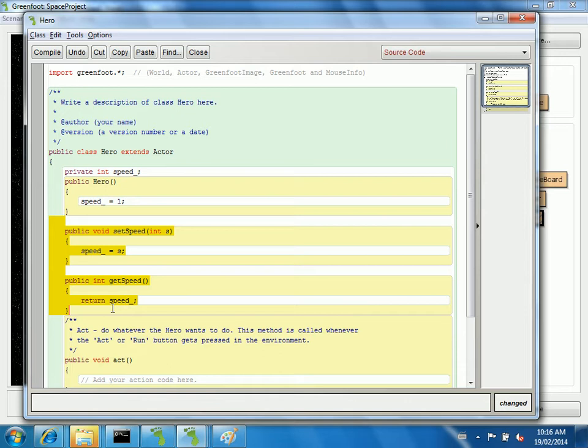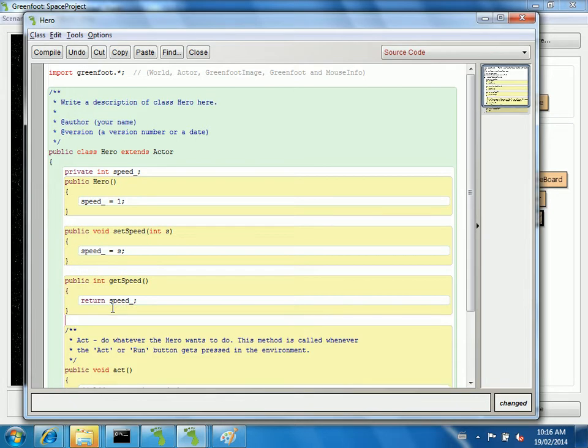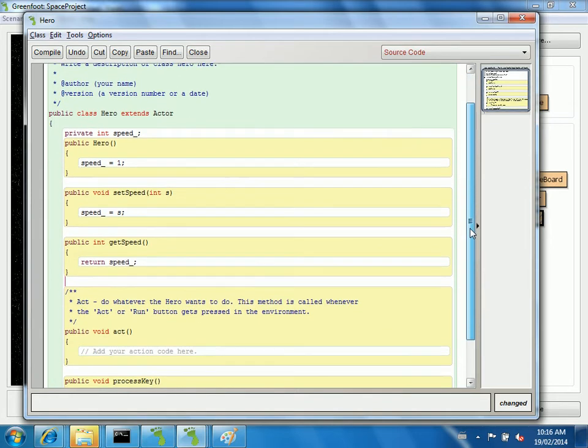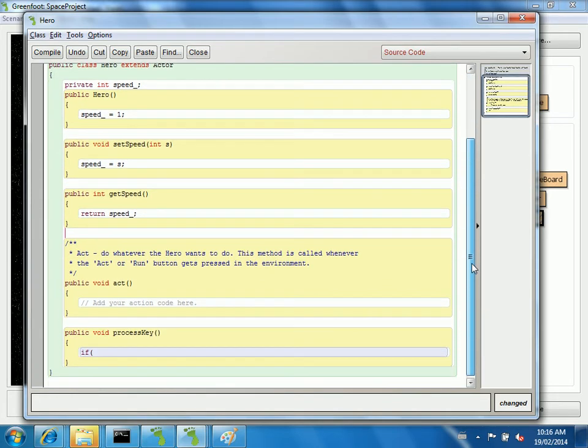So whenever you repeat code, it's a good idea to share it instead of retyping it. Because I might find again later on, maybe there's a problem with the laser. I'll have the exact same problem with this hero, right? If I want to control speed, maybe I would build a class to do that for me. So we'll look at improving this one next. But this would be fine right now as beginning programmers, but it's good that you notice whenever you repeat code, there's probably an opportunity to do a better job of reusing the code.